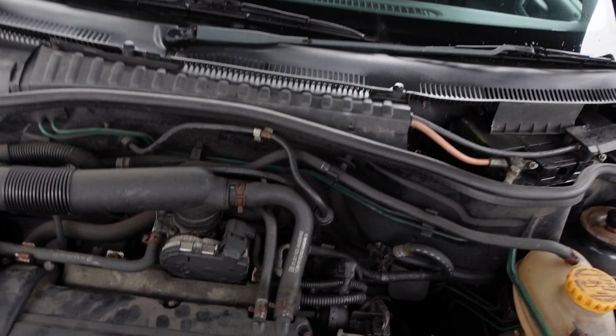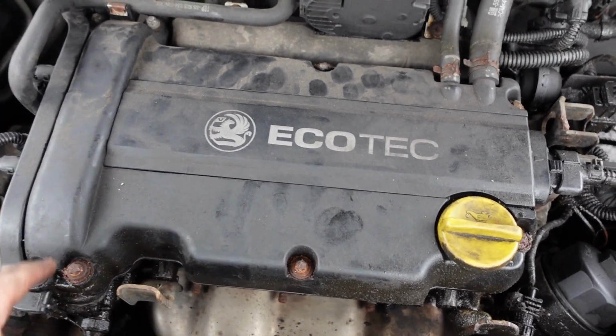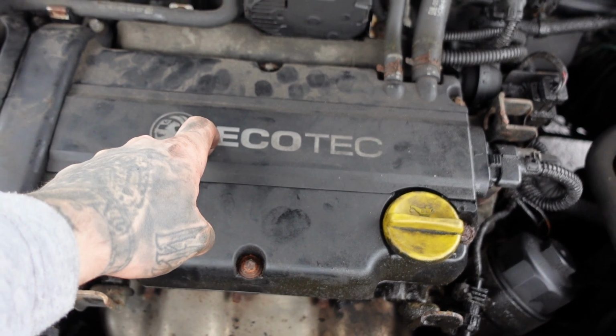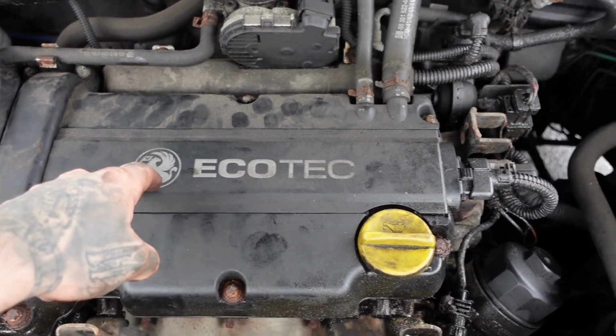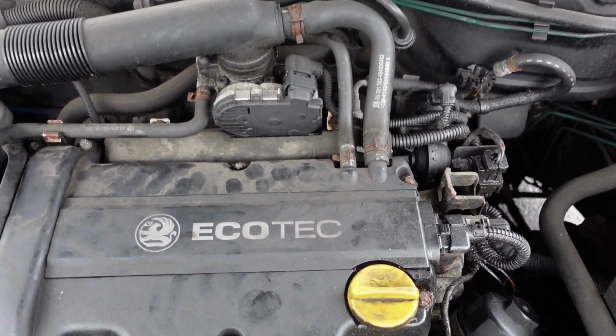Right, now that's all back together. Everything's back on, all the bolts are in, cover's back on, coil pack's back in, all tightened down, oil cap's back on. So now what I'll do is I'll start it up just to see.